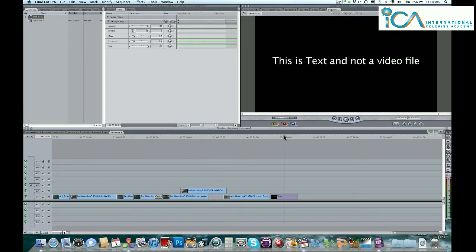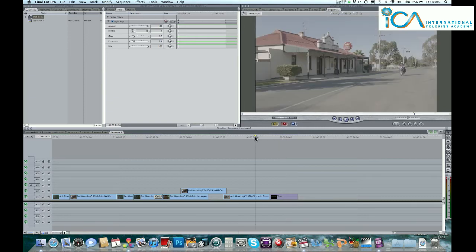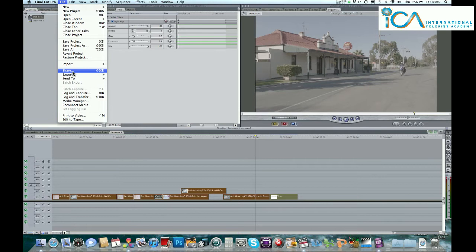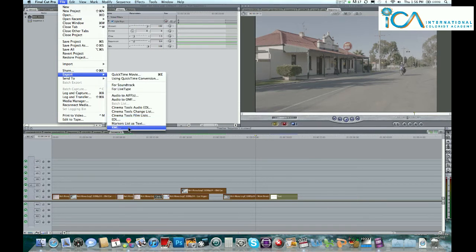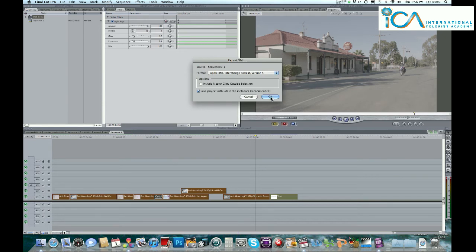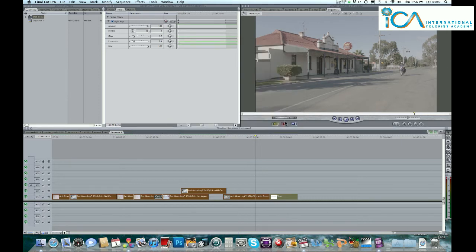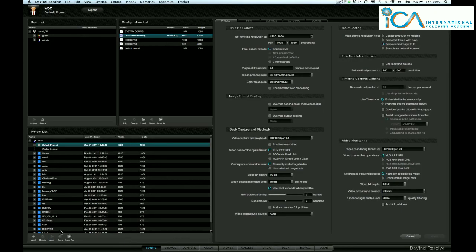One of the last things here, this is a text file. So this is text, it's not a MOV or a video file, so it won't be read in Resolve. Don't be alarmed when you don't see that in Resolve, because this would be unsupported there, but it will be there when we come back. I always select the whole sequence first. File at the top here, and you need to export as an XML at the bottom, like that. Version 5 is good, and let's call this Warren Test. Save. Let's go to Resolve, and I'm going to add it straight away.